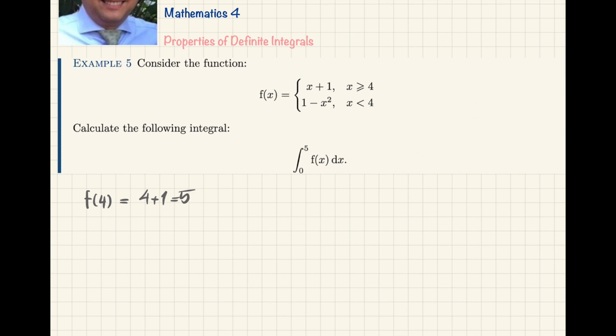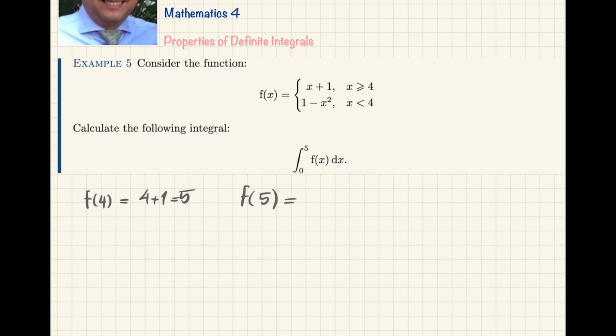I'm just reminding you about these types of functions. If I ask you what is f of 5, you need to replace x with 5, but again this x in this rule, because 5 is an input that satisfies this condition. So this is read in this way. F of x is x plus 1 if x is greater than or equal to 4, and it is 1 minus x squared if x is less than 4.